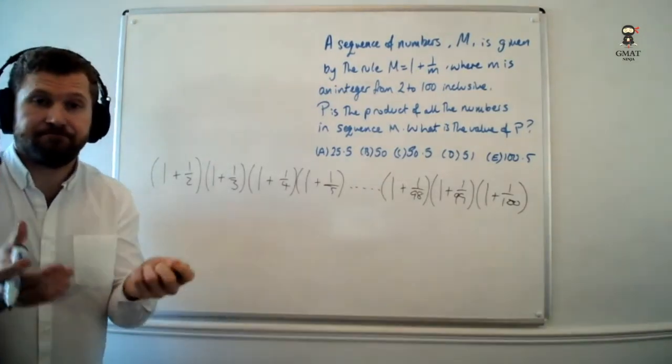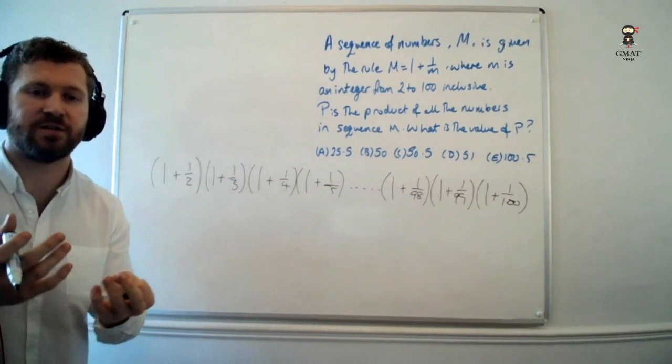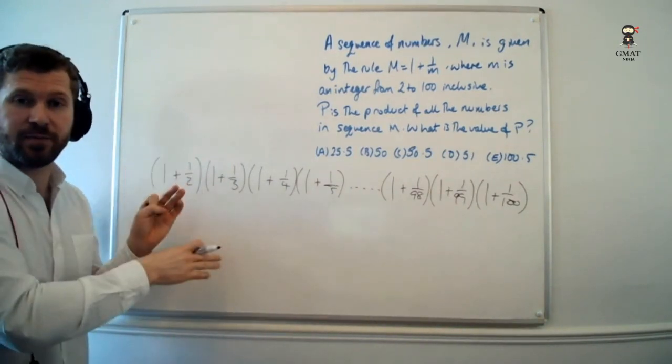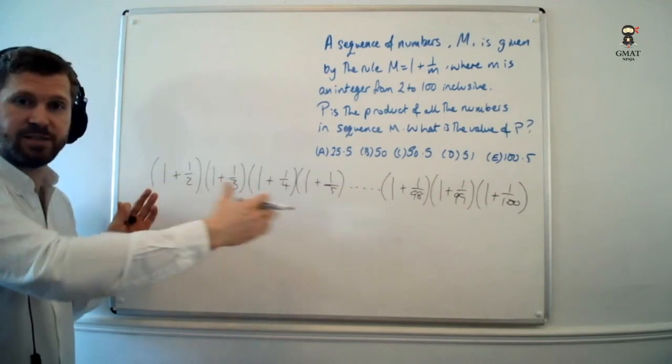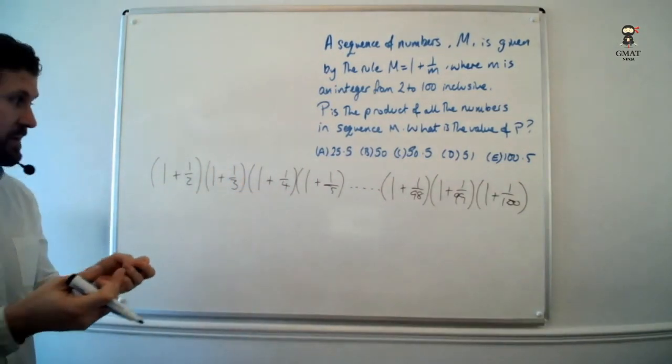Now, at this stage, I can't see much of a pattern here, but it's important with stuff like this to write them out and don't jump that step. Don't skip this step, because sometimes this is the step where you see the pattern. Now, I don't have it here, so I'll take the next step.